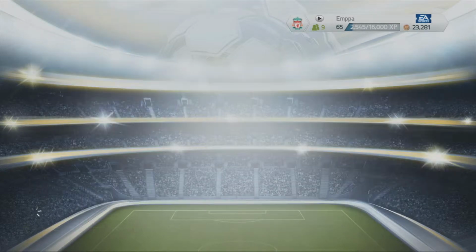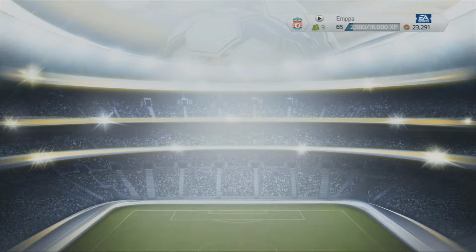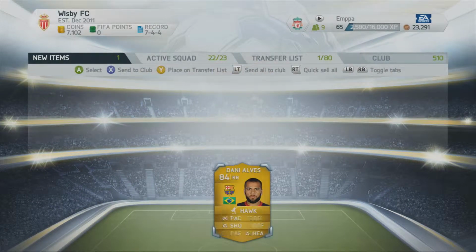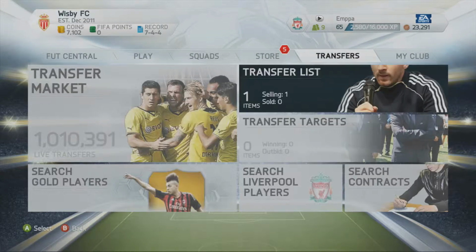So pretty nice pickups here. With Sergio Ramos, the center back, with 80 pace, 84 defending, 86 heading, 55,000 coins. And then the most expensive player is the right back, Dani Alves from FC Barcelona. He also had the hawk chemistry style on him.